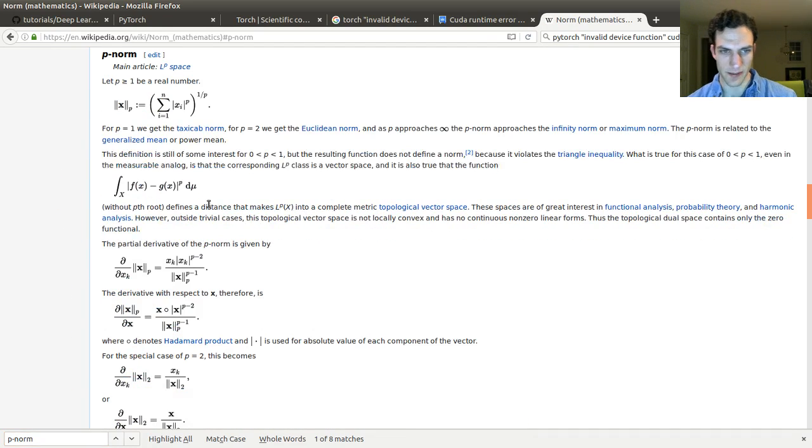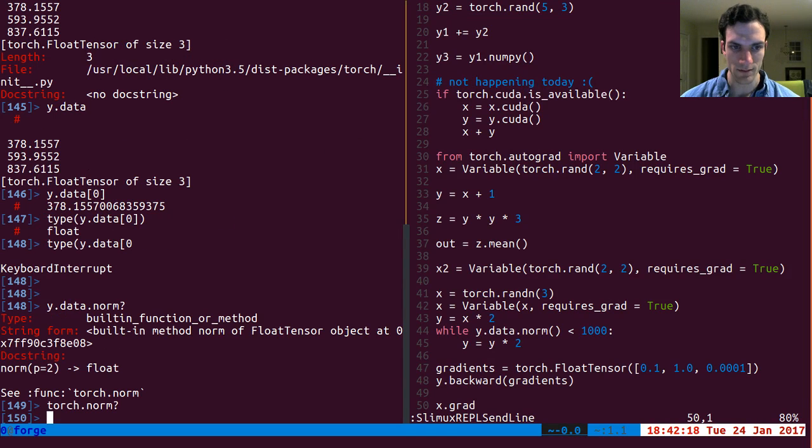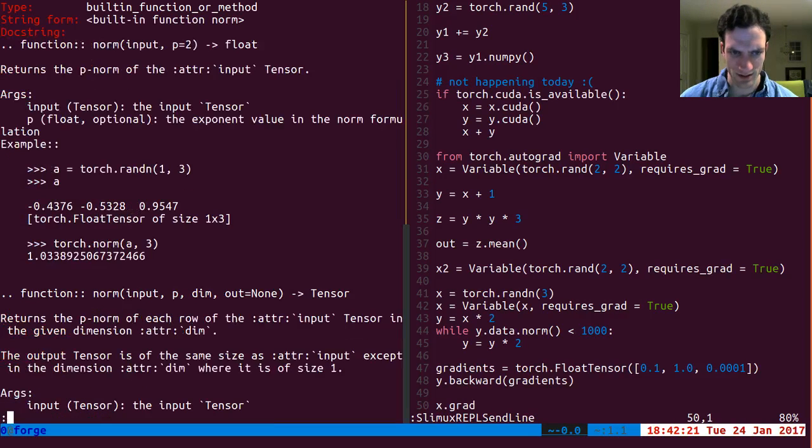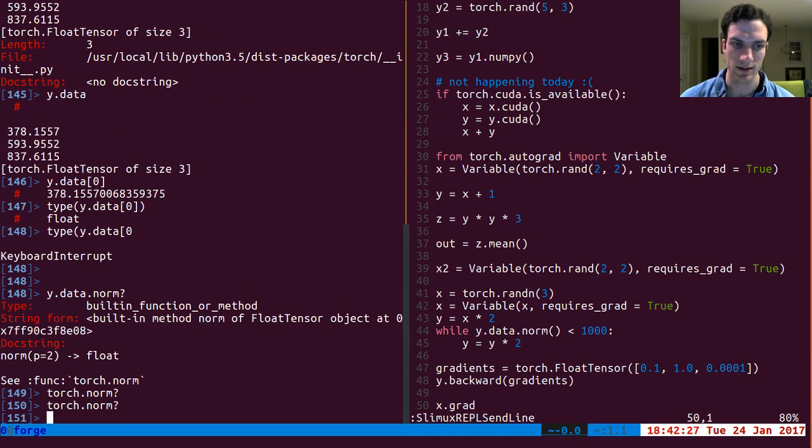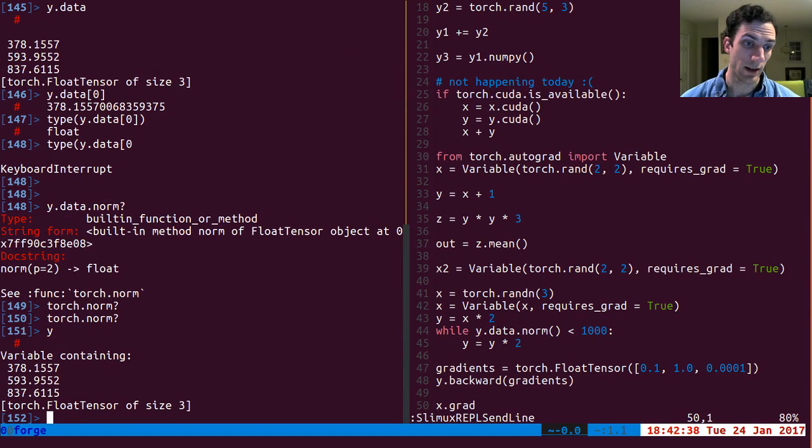Apologize that I have to look up some simple statistics. Interesting. Okay. So raise it to the pth power, sum all those things, and then take the pth root of it. For p equals 1, we get taxicab; for 2, Euclidean norm. Oh, okay. So like distance from the origin, in a sense. And what's the default? The exponent, 2. The default is 2. So the default is Euclidean distance from the origin. Okay, that's fine. And the point is we keep making y bigger until its value is actually quite large. So hey, what do you know? These are big numbers because we wanted the distance to be large.